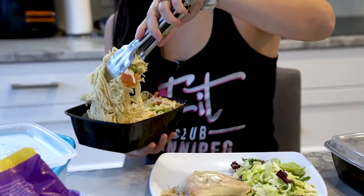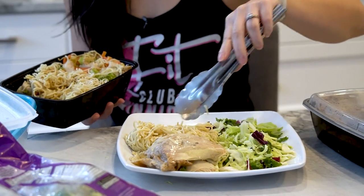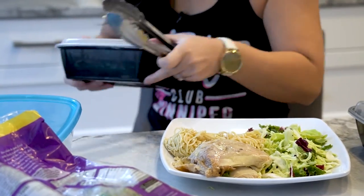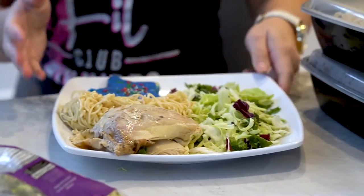And this could be anything — it could be some bread, it could be some rice, it could be noodles, pasta, whatever. So we're going to use some noodles because we just had noodles yesterday. Now, the other third of your plate, you want to be your tasty treats. So we're going to add a cookie. And there you have it.